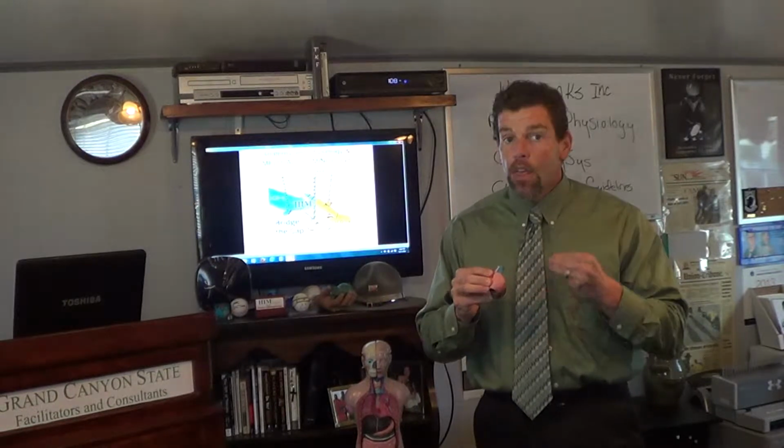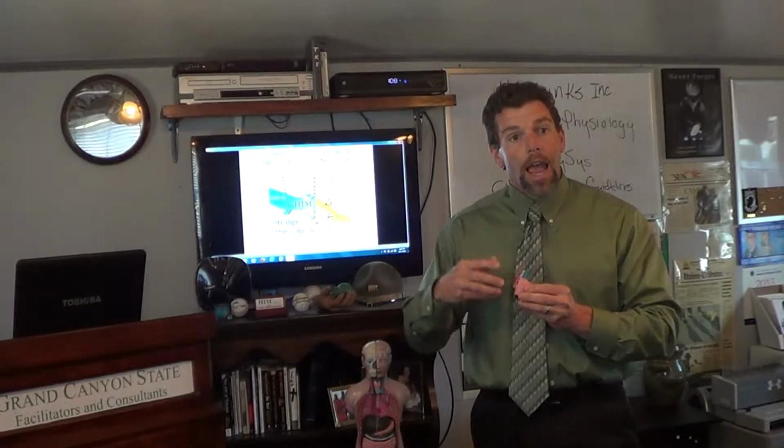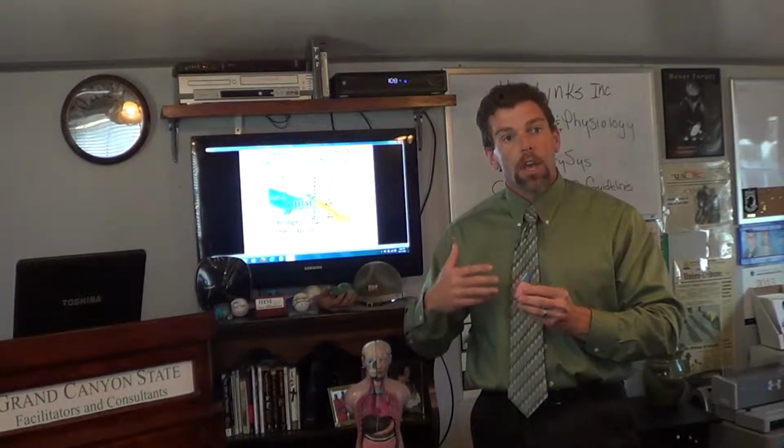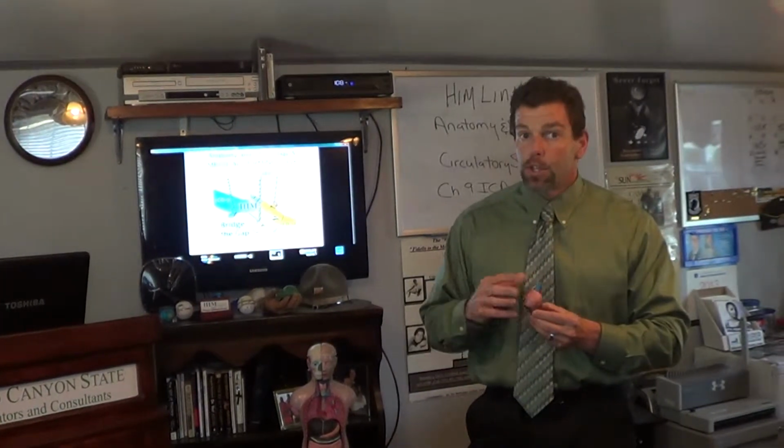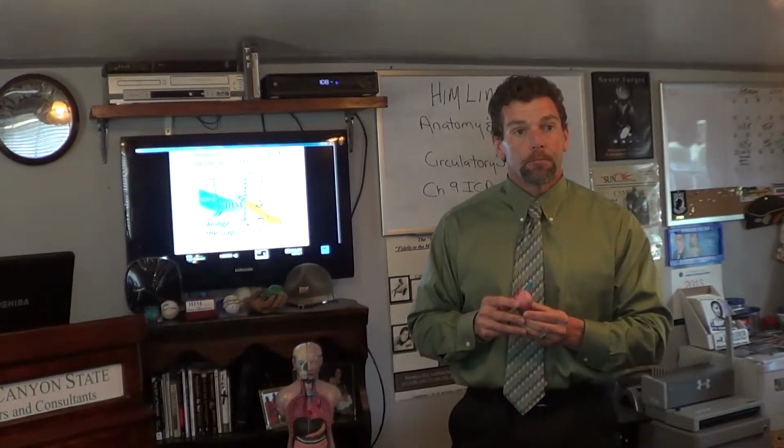On the left side, we have the left atrium, which is the receiving chamber of oxygen-rich blood coming from the lungs. The left ventricle is the main pump of the heart. It has the biggest, thickest, most muscular walls, and this left ventricle pumps blood throughout all the body. It's the real force behind circulating the oxygen-rich blood that we need to nourish all the cells within our body.